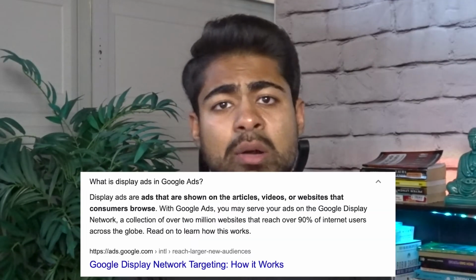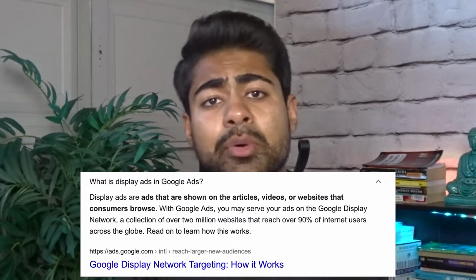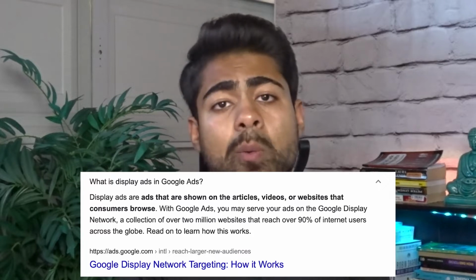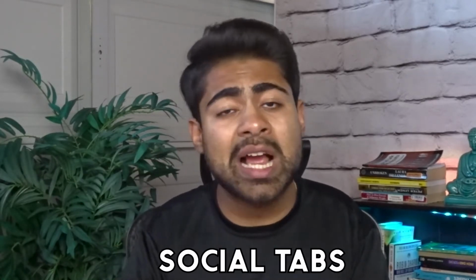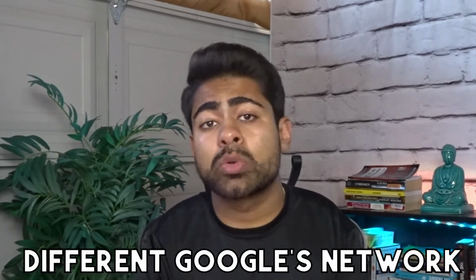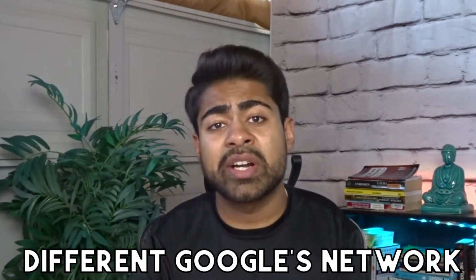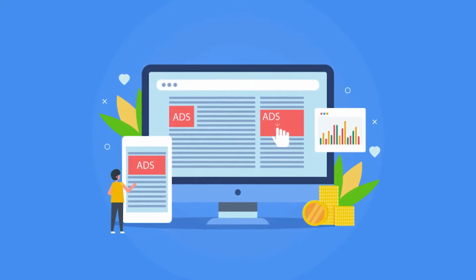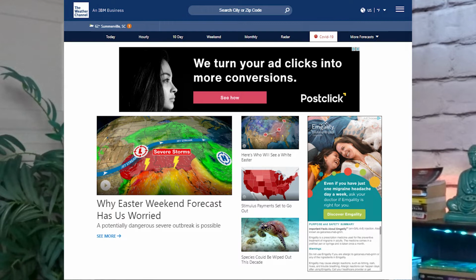Now, display ads are a special network within the entire category of the Google Ads networks, and these display ads appear directly within promotion tabs, social tabs, other forums, articles, videos, websites, and just in general across various different Google networks, because Google has partnered up with these various different websites in order to have those small banner ads or those small image ads appear on these websites. So display ads are naturally what you see when you go on a forum or when you go on a website, even YouTube for that matter, with what you see on the watch feed or the home page, etc.